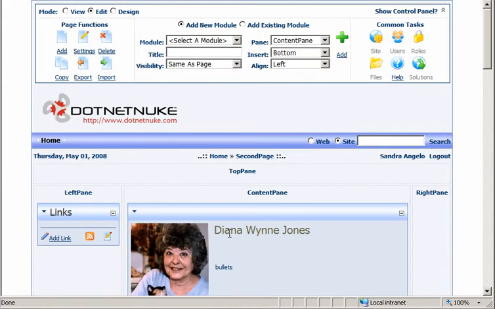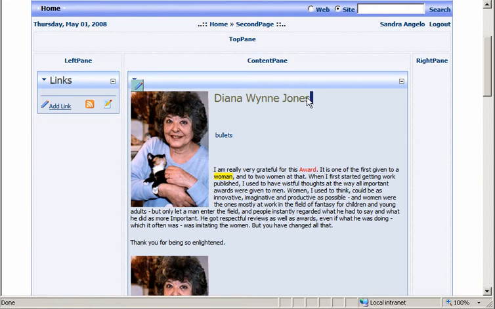Now at the moment it looks like DNN9 here. How can we tell it's a new page? Well, first of all, we have breadcrumbs at the top that says this is the second page. Now, we may not have those breadcrumbs in our final look and feel, or they might appear differently, but that's the kind of way you can see. The other clue is that we have links here, but there are no actual links in there.